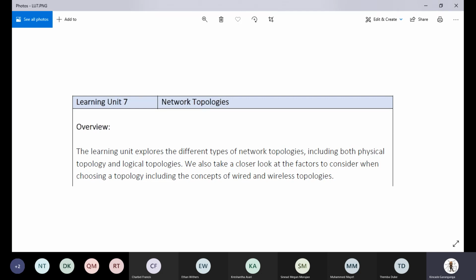So normally you might discover that you can configure a topology in a specific physical format that functions way differently in the logical environment. So it's important to understand, first of all, what the different topologies out there are, and obviously how they can be reconfigured to function in a different way from how they are physically connected, if you want to look at it from a different point of view.